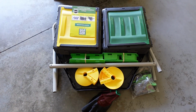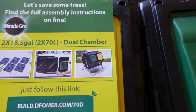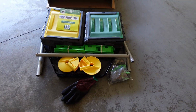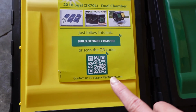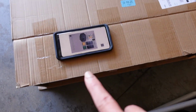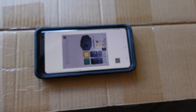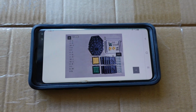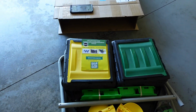Hey friends, so here is what we're putting together. This is what it's going to look like, and the box that it came in. Here is step number 1. You have to do the QR code, and then the instruction manual comes, 64 pages, believe it or not, and we're going to possibly put this on a tablet so it's a little bit bigger for my husband to put together. So that's what we're doing.